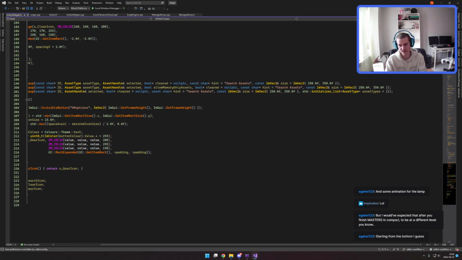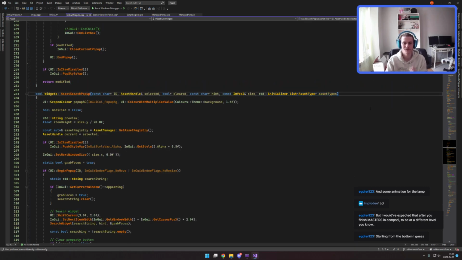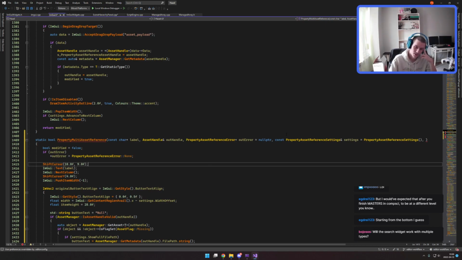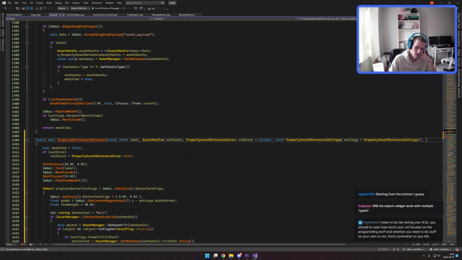Well, I could do this, but that's kind of trash as well because it shouldn't be an optional parameter. Yeah, because the asset types should be required.